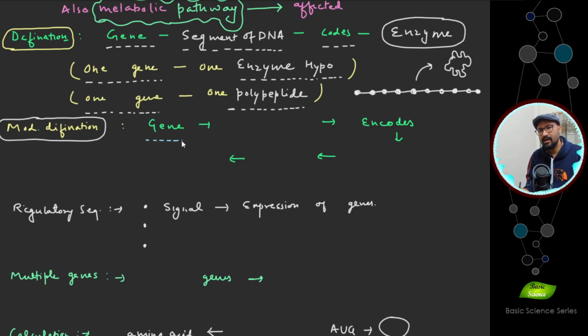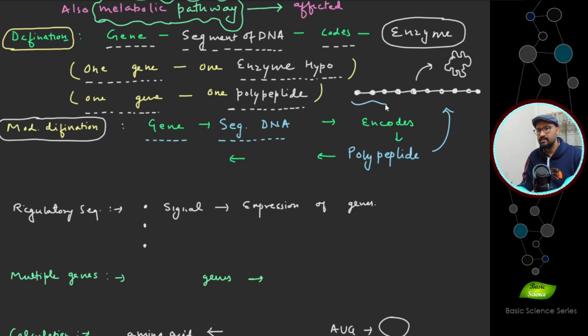Now you can see that I have put in some fill in the blanks that I'll try to cover, and in the meantime I'll also explain those things. The modern definition is basically a gene. In the older definition, we know that it's a segment of DNA, so a segment of DNA needs to be there, which is going to encode the polypeptide. So yes, that's the case. We do have the polypeptide word here, so I can write polypeptide, and I've already explained what a polypeptide is. It's nothing but a chain of amino acids.